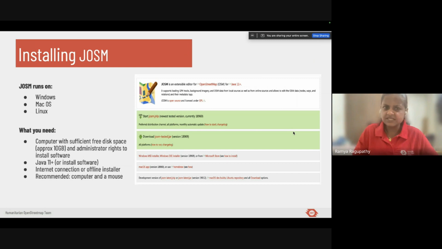As the name suggests, it's a Java-based editor. This is just a screen grab I had recently from the installation on my computer. The basic requirement is at least Java 11 plus, and it runs on several OS platforms. I personally use Mac. I've also seen it working well on Windows. On the memory usage side, it might take up a bit, but I'm not very sure how it performs on all operating systems. On Mac, I have not encountered any issues.